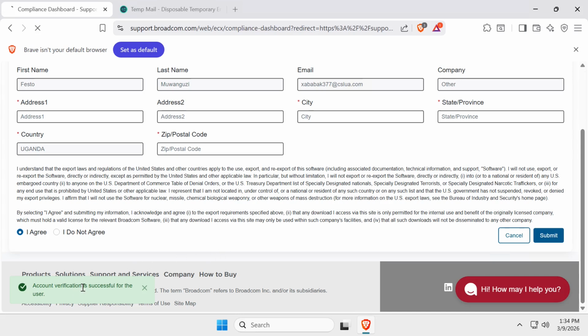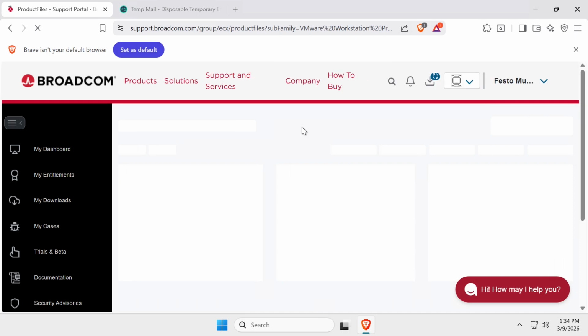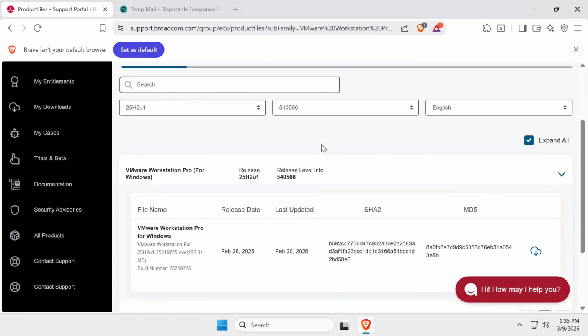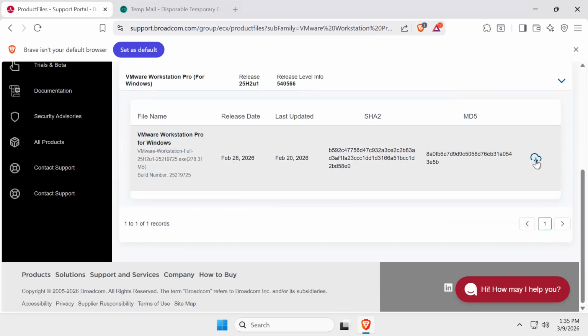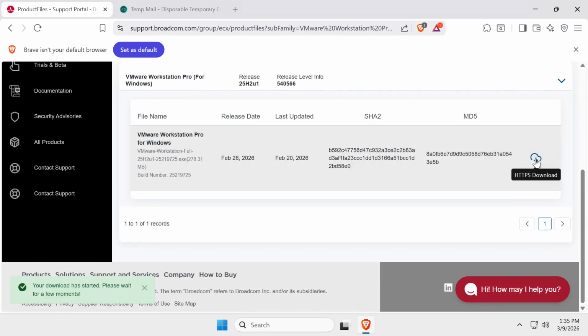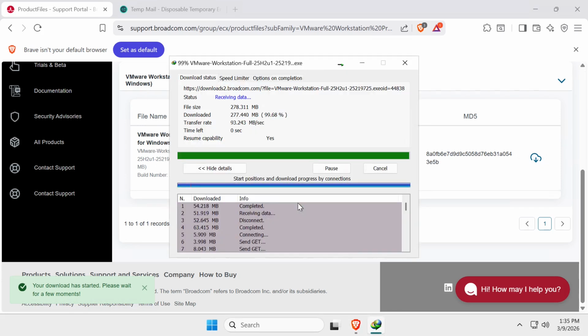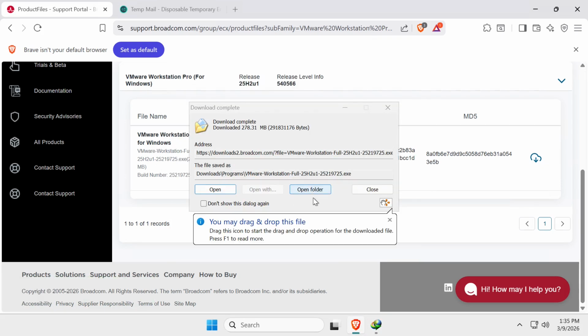As you're seeing, account verification is successful for the user. You'll be redirected back to the download page where I'll come again and click on download. So I'll click on start download, and your download will finish depending on your internet speed.